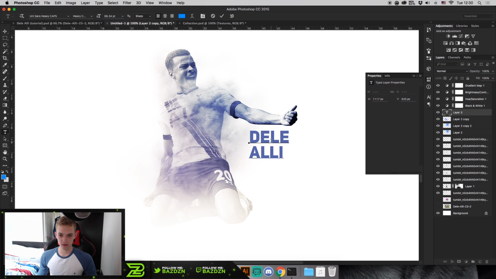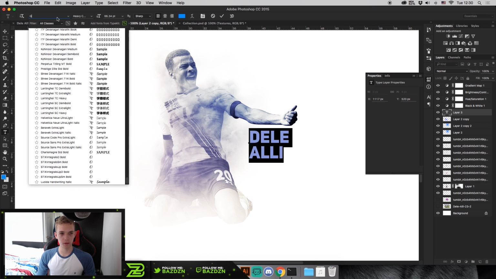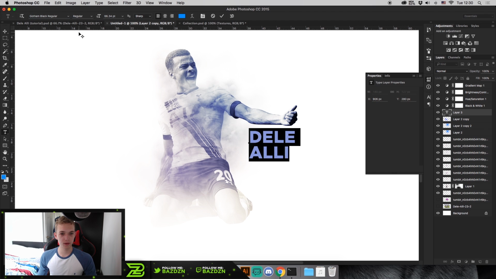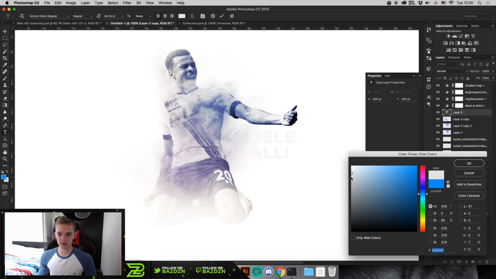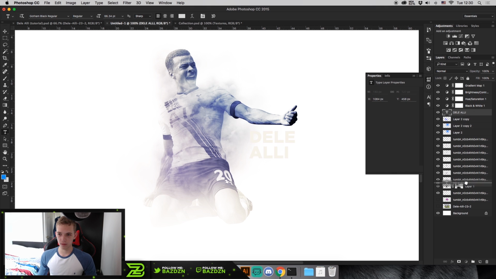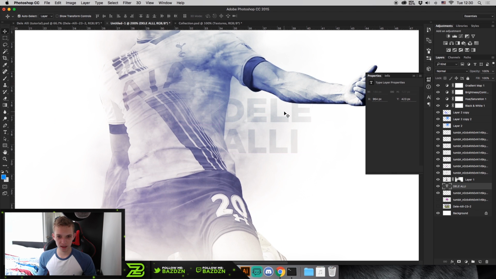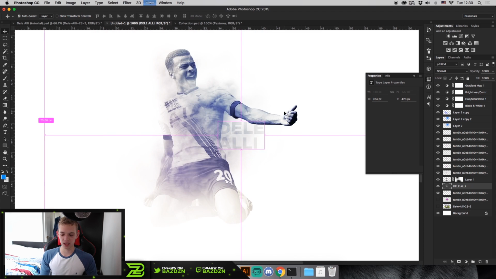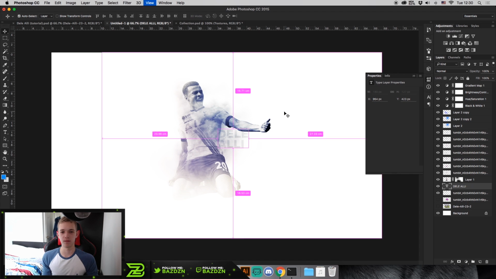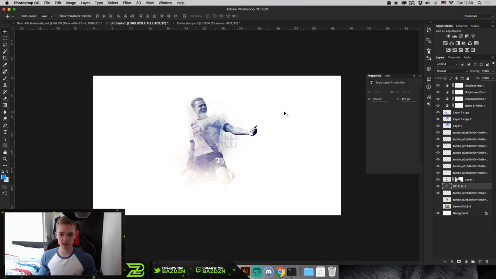But yeah, okay, so now that we've done that, this is the size we're going for, but I think I'm going to change the font to Gotham. The link to this font will be in the description for you guys to download if you did want to, and we're also going to change the color to an offset white, just so it blends in with its background. And okay, that's good, just press OK, and then we're going to drag it below the person, so it goes behind him, just because I like that effect. It kind of looks like the text is actually there with him, although that is impossible, I know, but it just adds to the effect and makes it look a lot cooler.